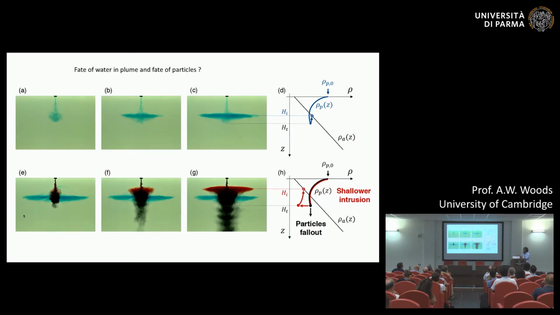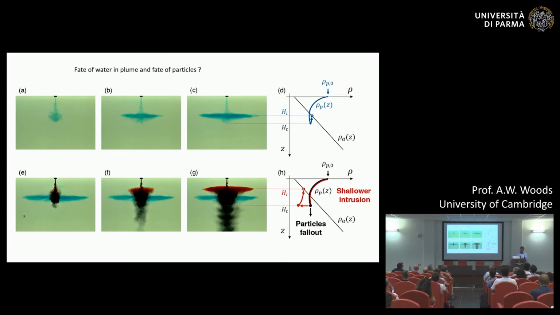Well, if we look at the same density picture, here's the density with depth, and here's the ambient density. So we start off in a very similar way with our dense plume, and as it sinks and entrains the fluid here, it spreads to its neutral height. So it gets to a neutral point where the density is the same. It overshoots a bit. Once it's overshot and it stops, it comes to rest, the particles fall out. And when the particles fall out, the buoyancy actually decreases because the particles are making this flow heavy. So when the particles fall, the fluid gets less and less dense. Okay? And so very differently from the salt plume, the density drops a bit more, and because it drops a bit more, when this rises back, it rises much higher than it did there. Okay? So it rises to a greater height, and that's why this intrusion of fluid from the plume is at a different height.